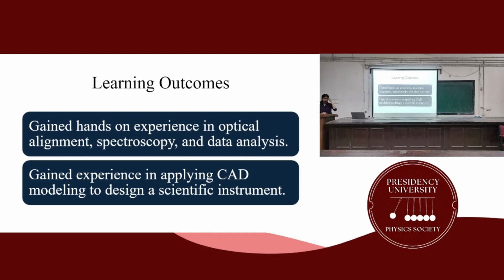This experiment helped me to learn how data analysis, spectroscopy, and CAD analysis are done, how to build a 3D model, and so on. And this can also be used for different wavelengths of light. I have used just red and green lasers. If you want, you can also try some other lights, and definitely many more sources to do this. And the 3D model will help to solve the alignment inaccuracy problem.